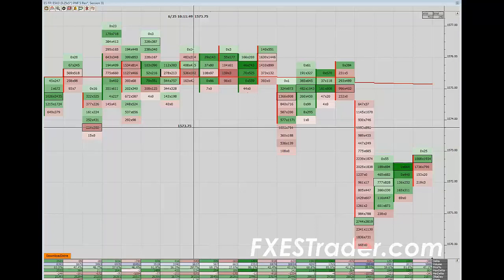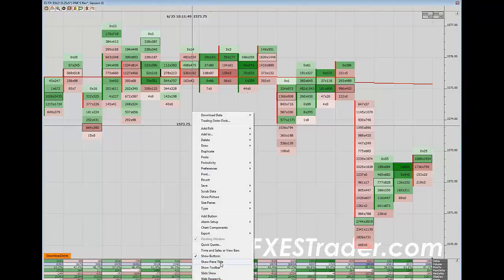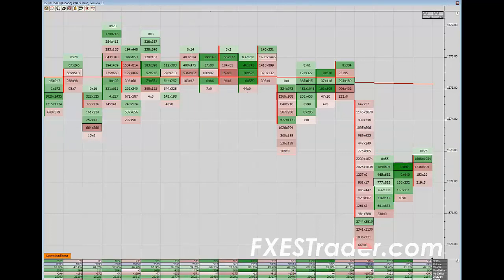Let me just turn this toolbar off because I don't like using this. All right, here we go. Maybe a little easier to show than having the crosshairs up, but the 0 by 3, 23 by 0, 3 by 140, 551, that's telling us that there's just not a lot going off. They're making attempts on it. Bars are showing up, chopping around, and so forth.